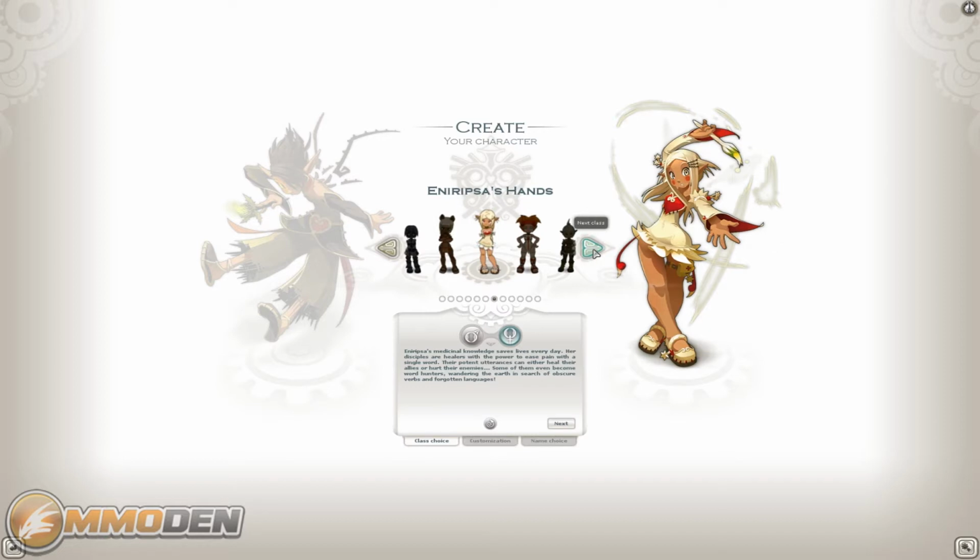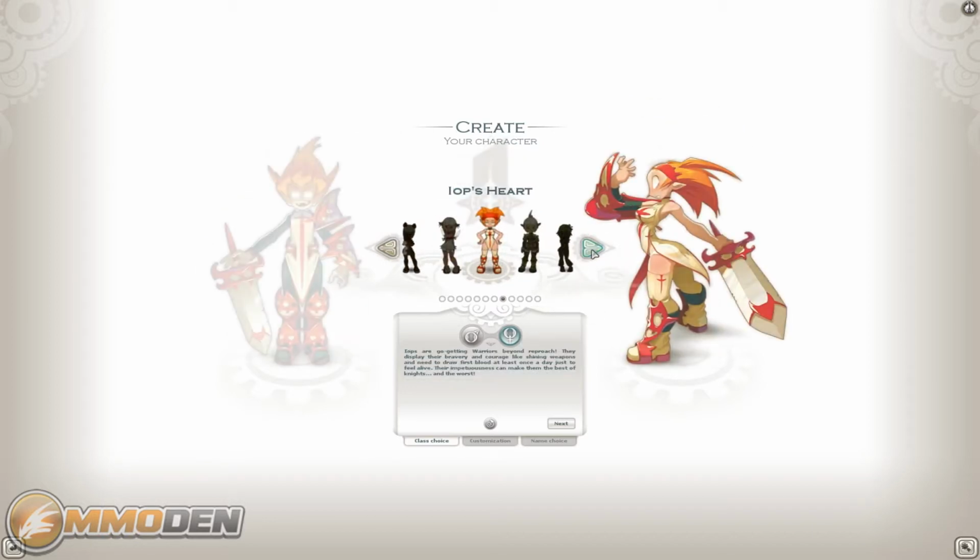I'm going to scroll through these classes. I'm not going to go through each one, and I'm not going to spend too much time here because there's not a lot of detail to the customization. Basically, you've got Enripsa's Hand, which is your healer, as you can see, medicinal knowledge. You can read through all the descriptions. They're not super clear on exactly what they do, so you really want to pay attention, but you can also look at the avatars of the different classes. Look at that, she's got that little plus symbol there, so it looks like a healer type.